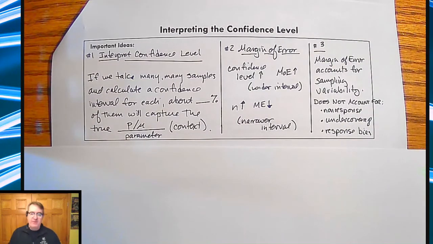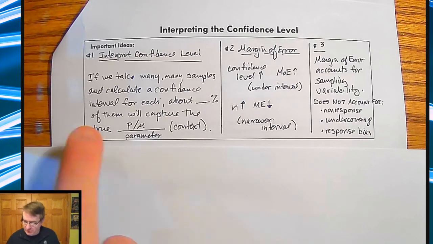And then for three, the margin of error accounts only for the sampling variability. Oftentimes that error, the swing on both sides of your point estimate, sometimes people will think that it will take care of things like non-response and under coverage and response bias. And it's not going to take care of that. You still have to have a very good sampling technique in order to be able to make this work. The only thing that it does is it just takes care of the fact that if you take samples of 25, you're not going to get the same average over and over and over again. So those are the main keys up here.